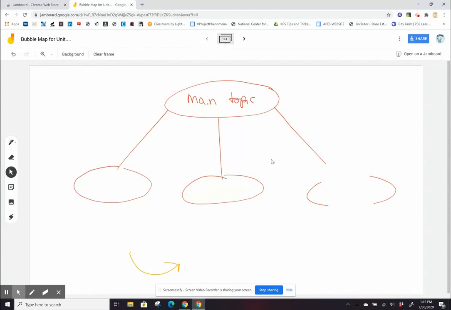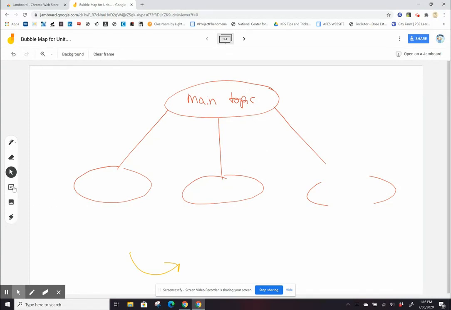And different things that you could do is you could assign this for the kids and be like, okay, I need you to add such and such to the bubble map for homework. Probably a better way to do this, especially if the kids aren't used to this program, is to do this virtually while you're online with them in a virtual classroom, either on Zoom or Google Meet or something, and have your screen shared with them. And then they all have the link for the Jamboard, and everybody goes in at the same time, and you make and discuss the map together. That's probably your best bet to do this.